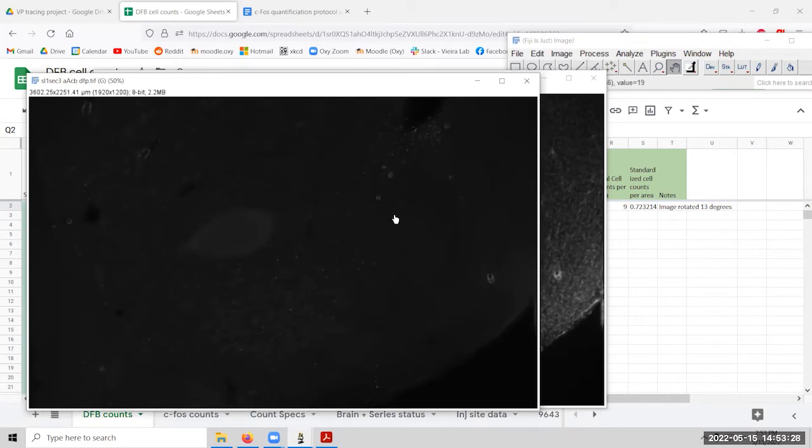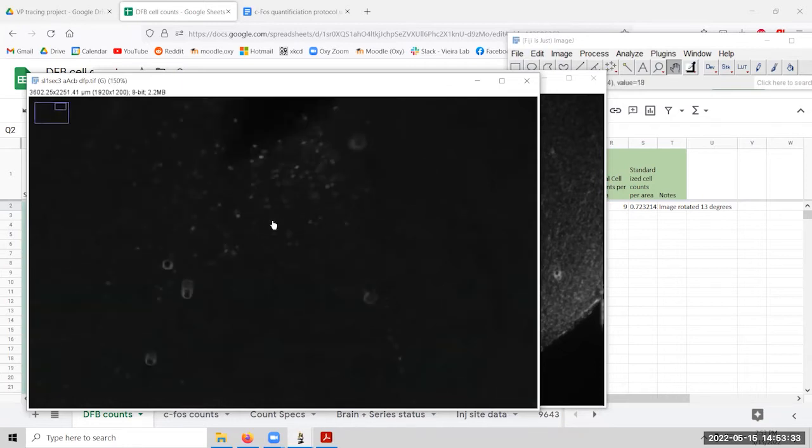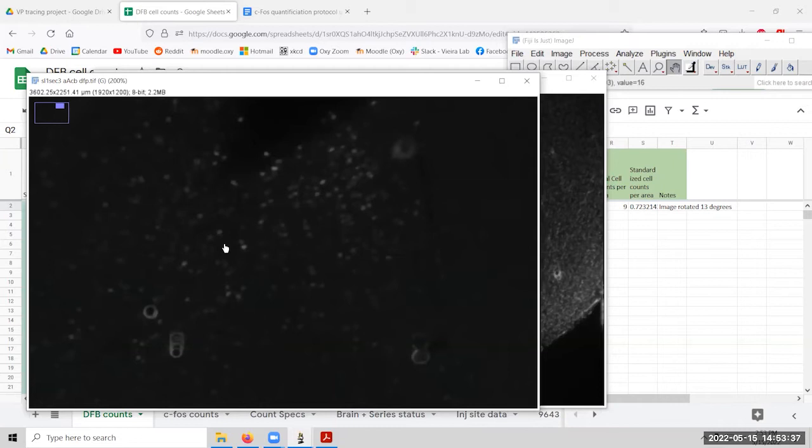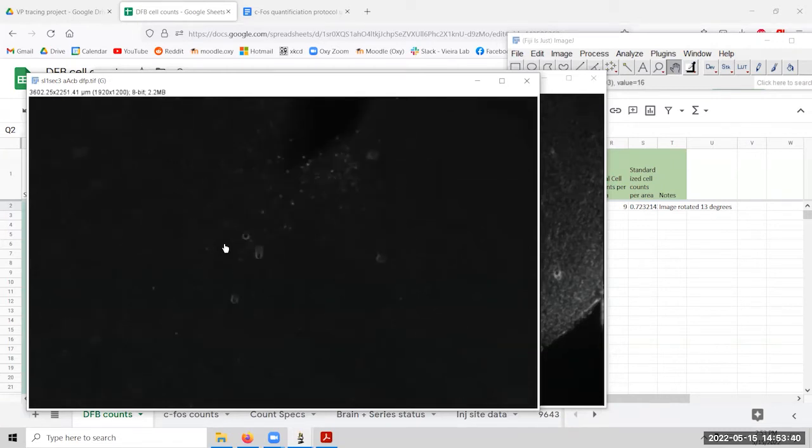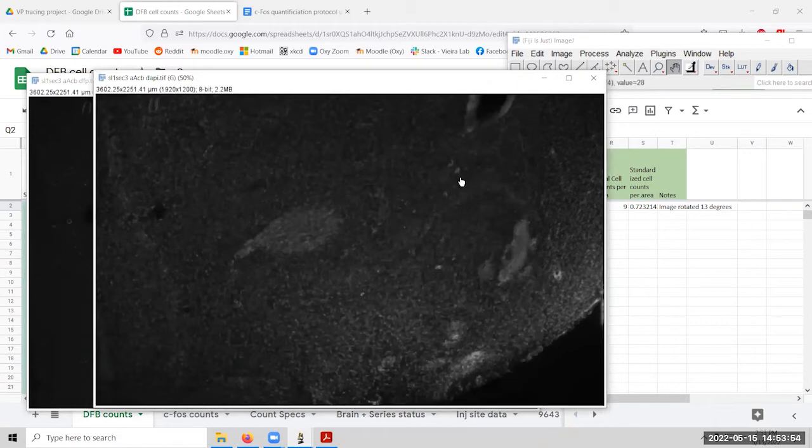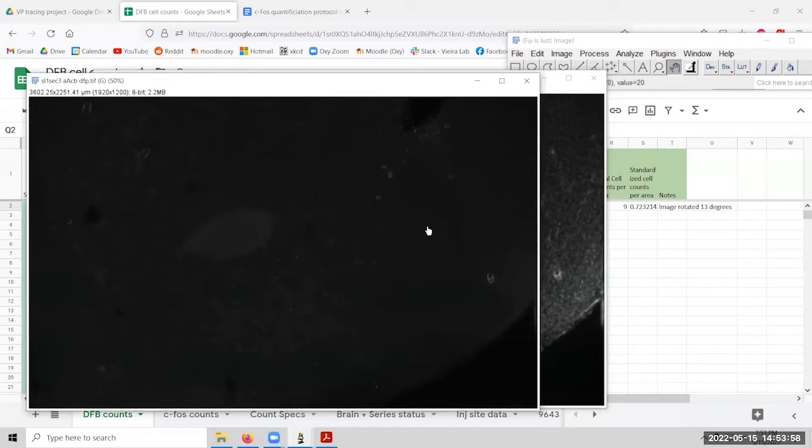And if we zoom in either using Control Plus or Control Mouse Wheel forward, we can actually start seeing the individual nuclei. It's a little hazy because this is low magnification, but that's all we really need. We don't need a whole bunch of high magnification images to sort through. We just need to see the full scope of what's going on. It's hard to figure out exactly where the brain region boundaries are sometimes, and that's why we do a counter stain. But we have to be able to combine the counter stain image with the target stain image here. So let's go ahead and do that now.